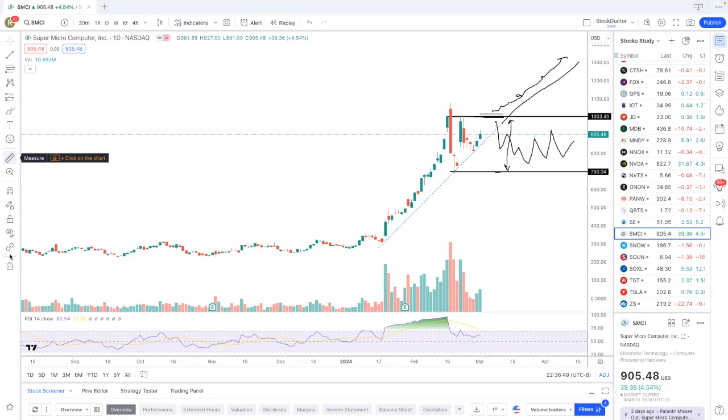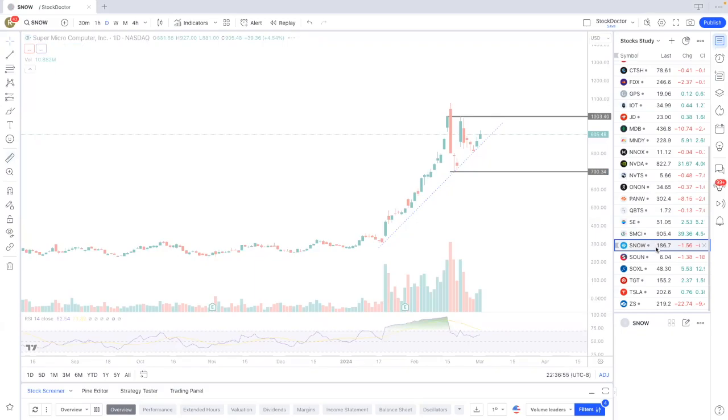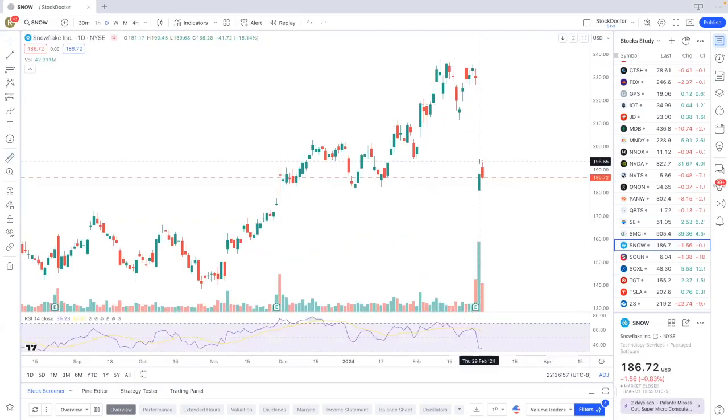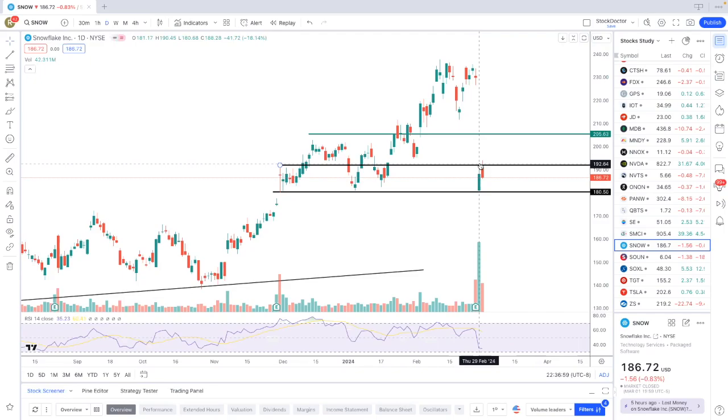The next stock we have is Snow Limited. Snow had its earning a few days back, and after the earning, the stock dropped. You can see here it dropped by almost 20%, and it was having an important area of support between 190 to 180. It exactly touched the bottom of the support at 180, and then from there it jumped again. Now, if it trades again above 192, then you can see the target of 205. And if it starts trading above 205, then slowly you will see the upside on this stock.